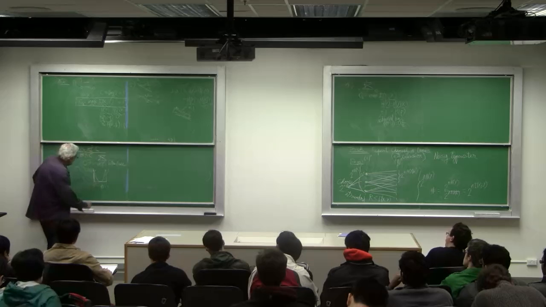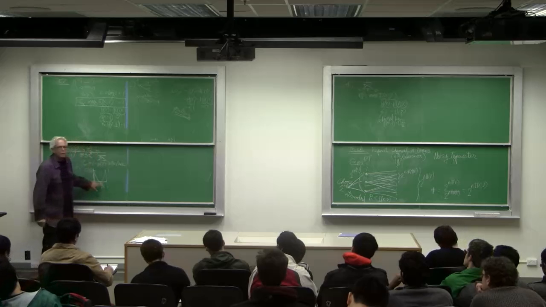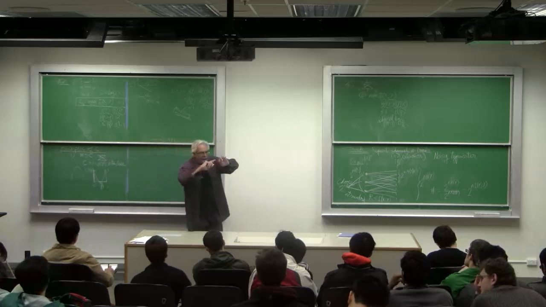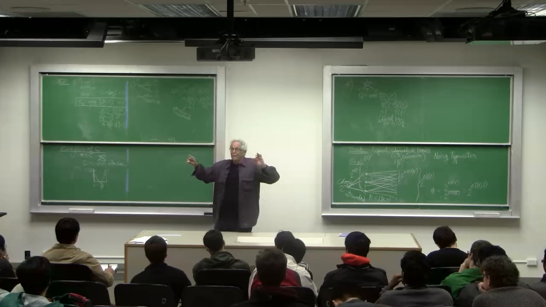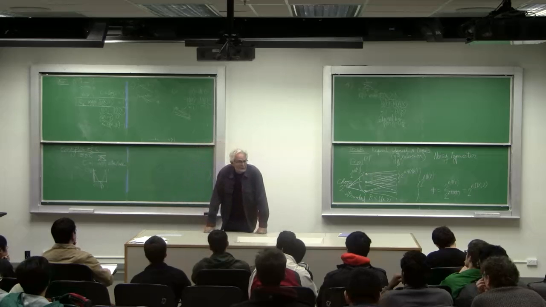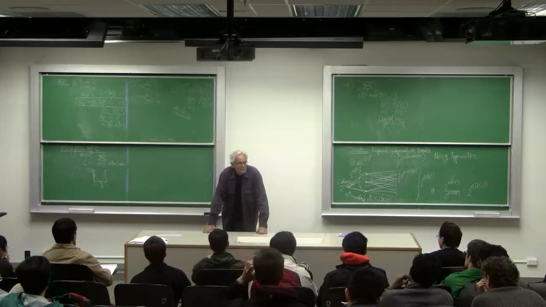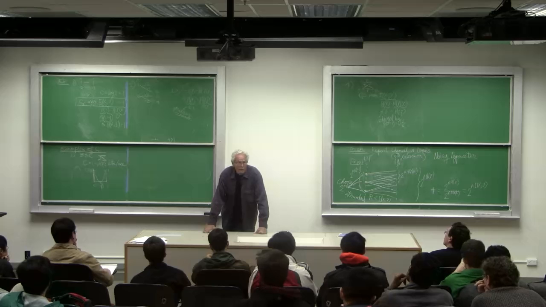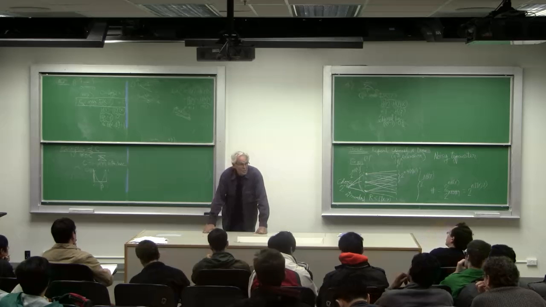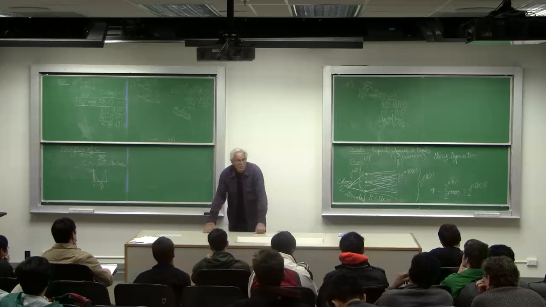Now here's an interesting thing. At a half, the capacity of the channel is 0. Why is that? Well, you put in your X sequence, and basically what comes out the other end is a coin flipping sequence that's independent of X. That's what P equals a half will do to the input of a 0 and to an input of a 1. It'll give you a probability distribution on Y, half a half. So you don't get anything through such a channel.